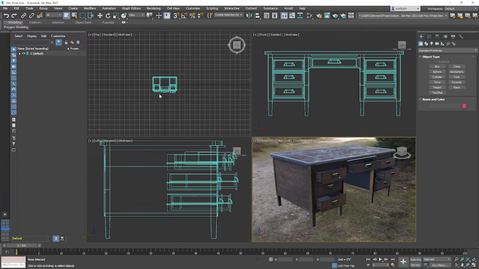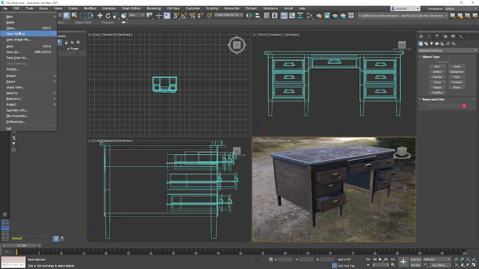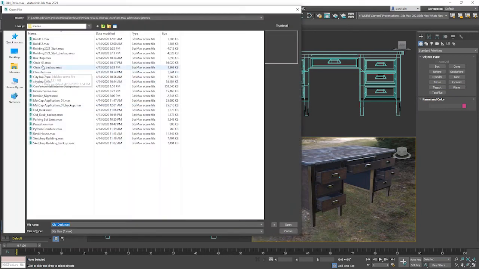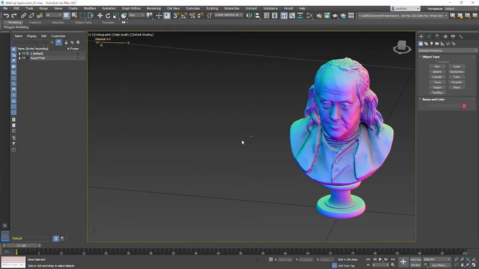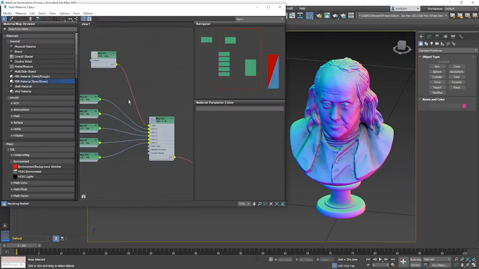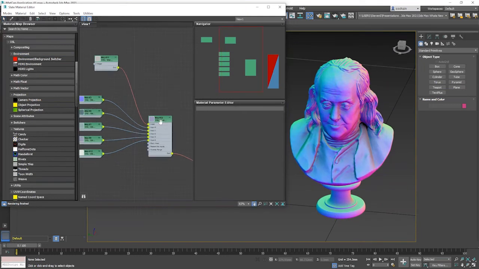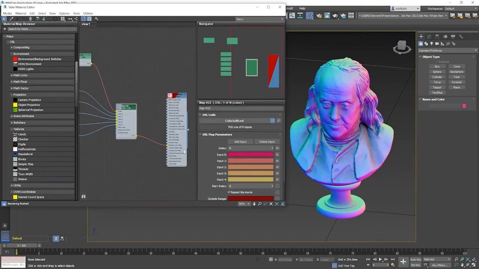So let's look at some OSL shaders. We looked at a couple, which are the environment and the lighting, but I want to show you another application of OSL shaders. This one in particular is called a matte cap, and it's not a new shader in particular, but it's a shader that can use color.